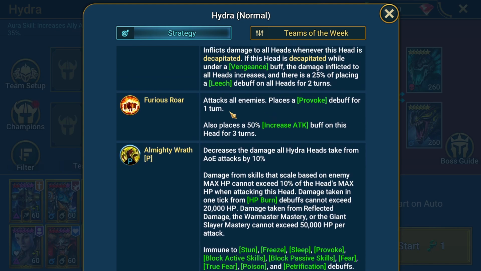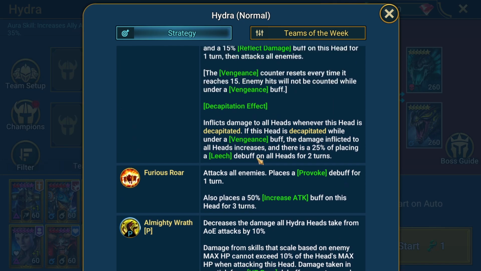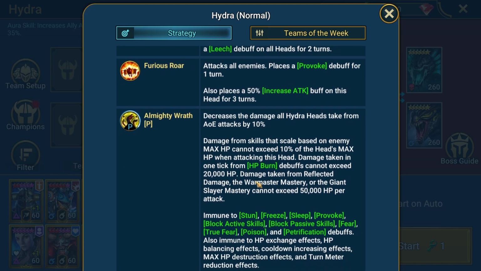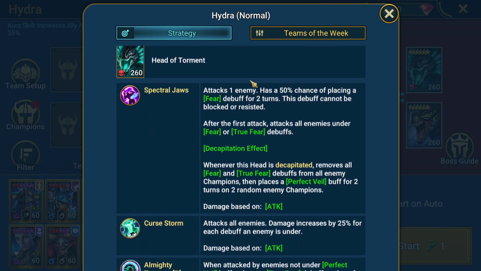So his Furious Roar attacks all enemies, places a provoke debuff for 1 turn, which is basically just trying to get the vengeance counter up. Also places a 50% increased attack buff on this champion for 3 turns. And then decreases the damage all Hydra heads take from AoE attacks by 10%, and then basically it's the same as the rest. Head of Torment attacks one enemy, has a 50% chance of placing Fear.